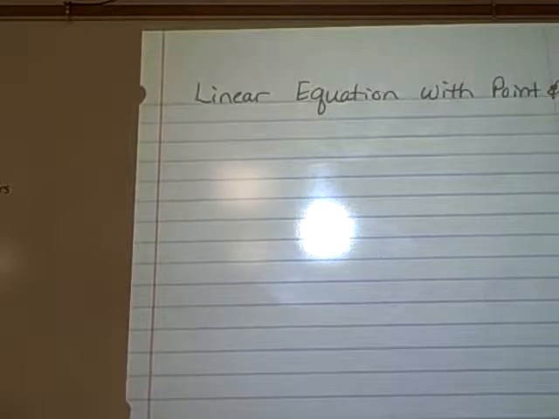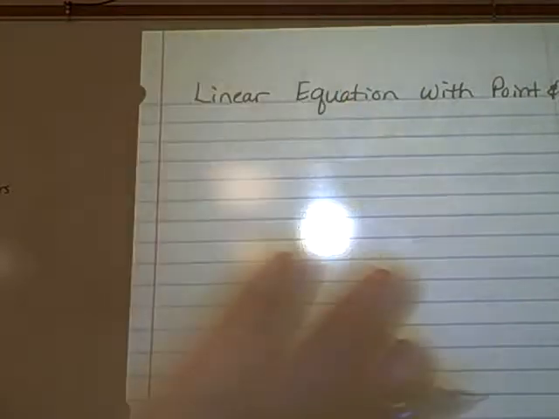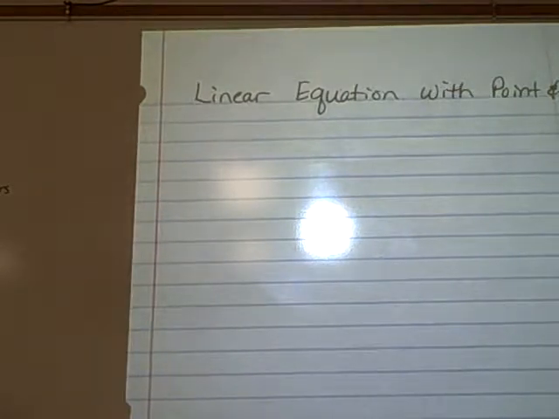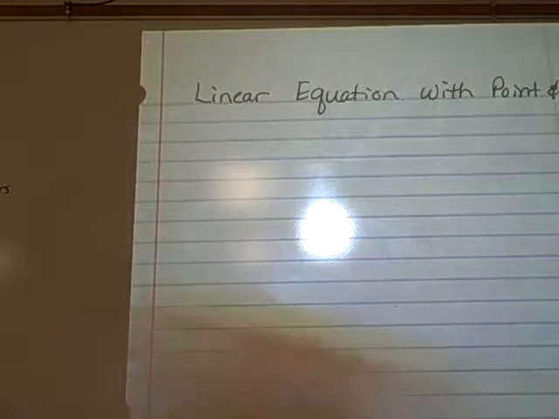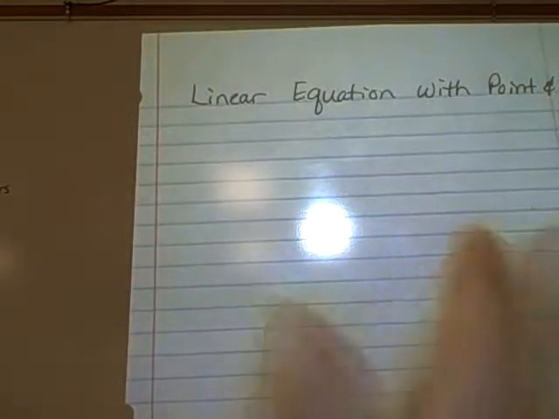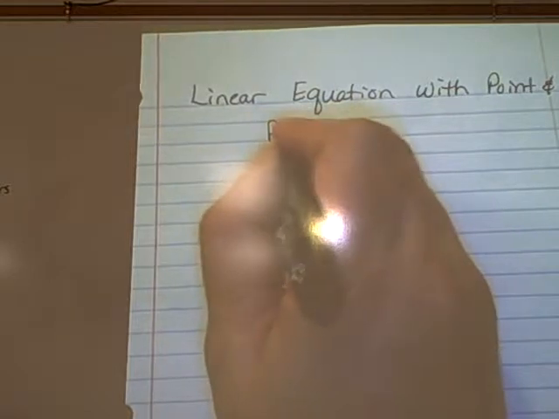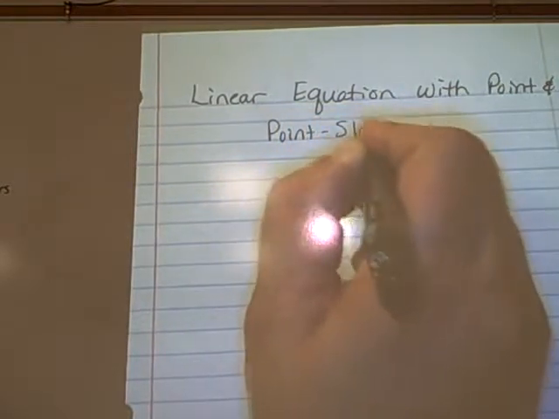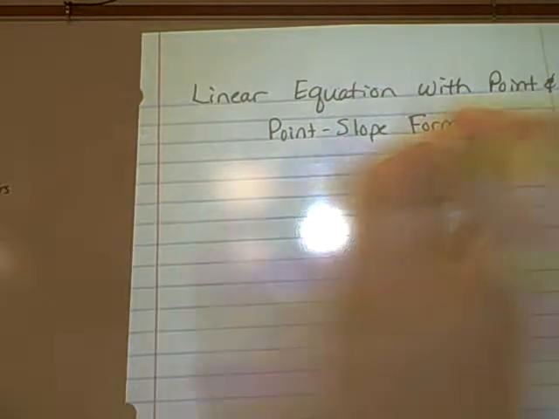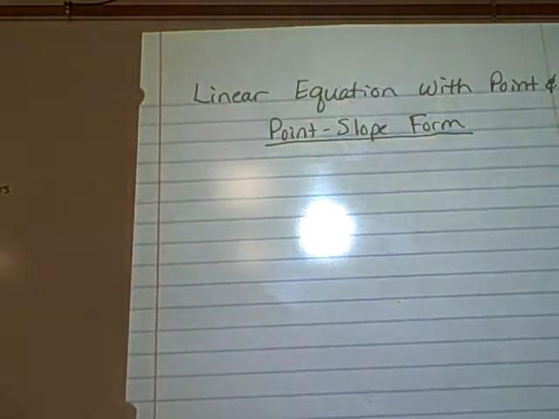Y'all remember talking about the rules, the function rules, that the input number would go in and you figure out the output number? And the rule was, whatever the rule was, it depended. Well, there's rules that cause that graph to happen. And so the equation is the same thing as the rule. So we're going to write the equation of these lines, and it's going to be in what's called point slope form. on your homework, so pay close attention to this. Alright, so point slope form.